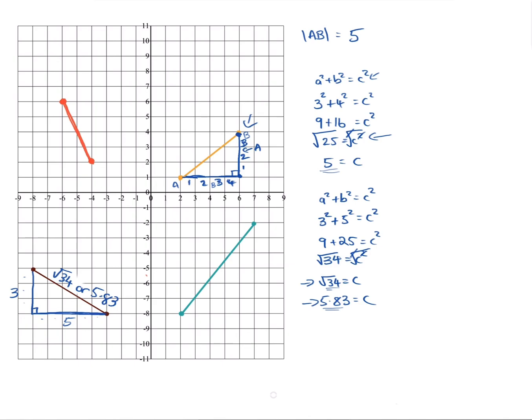Just remember that when you're doing these, what you have to do is draw a triangle, okay? I'm going to do this one for you here. So you draw a line out and you draw a line down until you have a triangle, and then you count each side and you use Pythagoras' theorem. I'll let you do the orange one all by yourself.